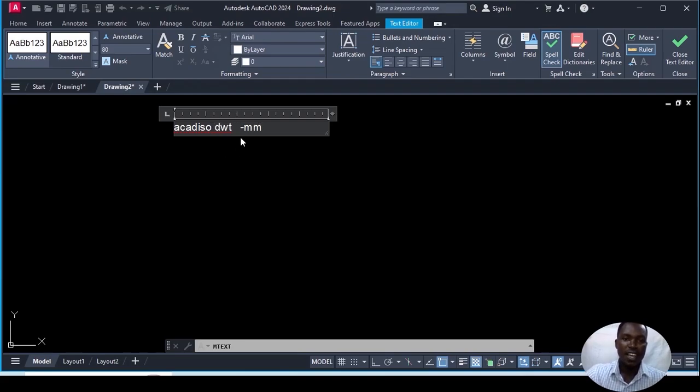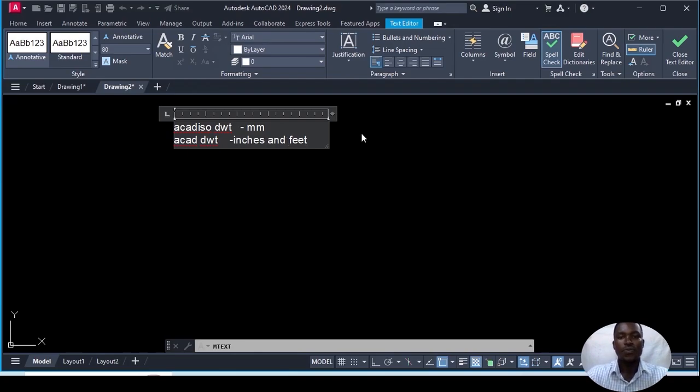Yes. Then the other document I told you about was AutoCAD WT, and the measurement of this AutoCAD WT is in inches and feet.